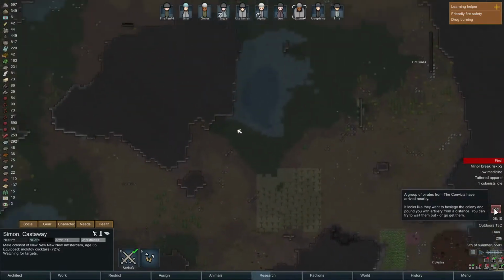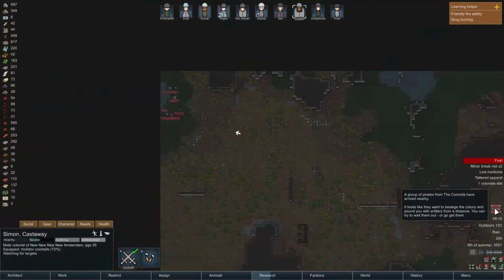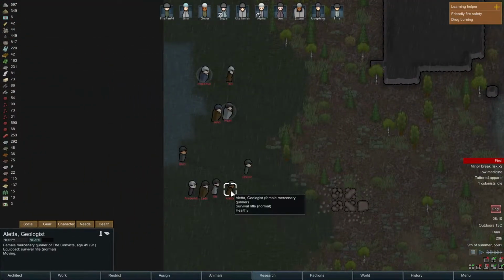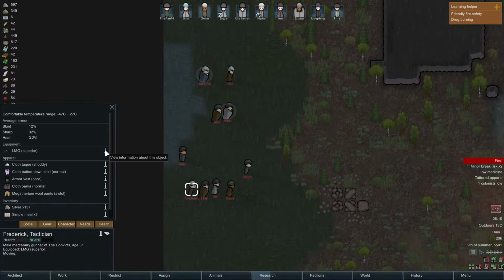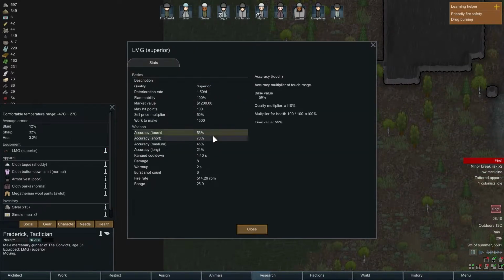The convicts are starting to siege the colony. You could not have picked a worse time to come. Good job, you guys. You're assholes. They've got a superior light machine gun. Wow, I want you in my life. Look at that. It's got accuracy.